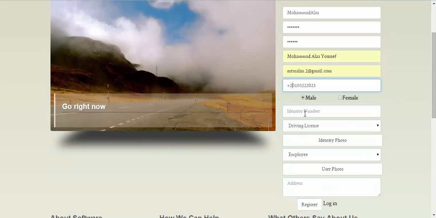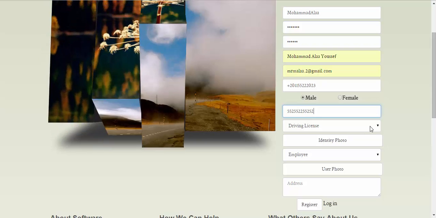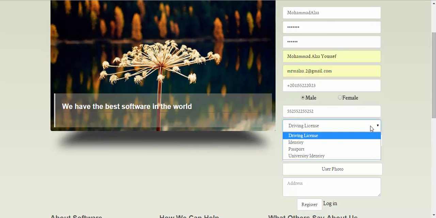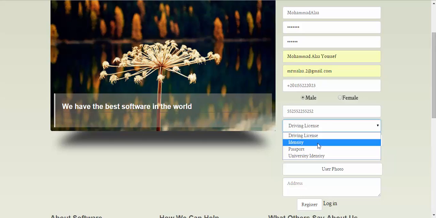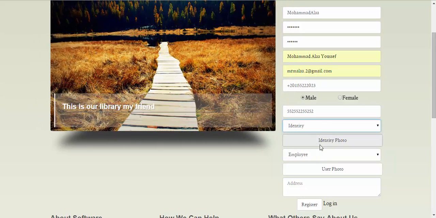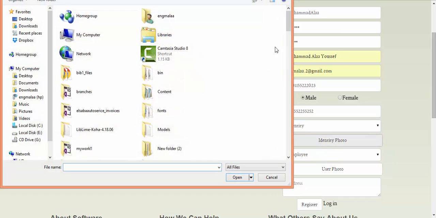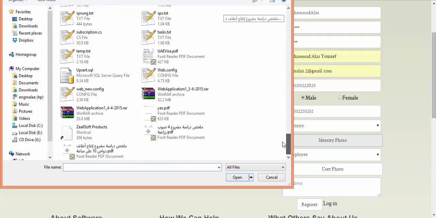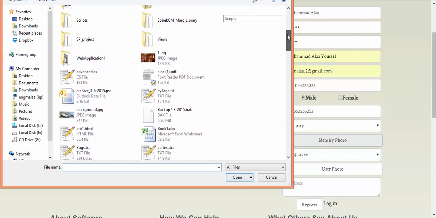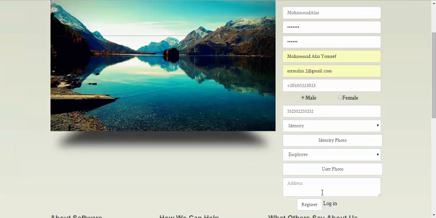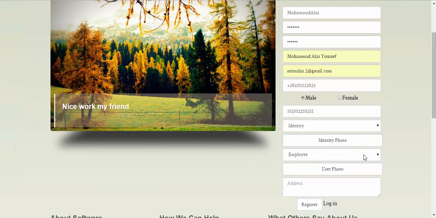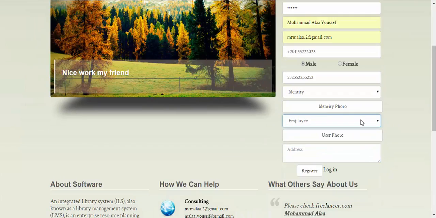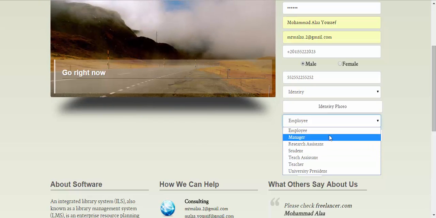Male or female, identity number, let us use anything, and identity type is driving license or identity passport. Let us use identity. If you have an identity photo, let us use my photo, any photo. Let us use this one. The type or the occupation of the user, it is employee, manager, and so on.